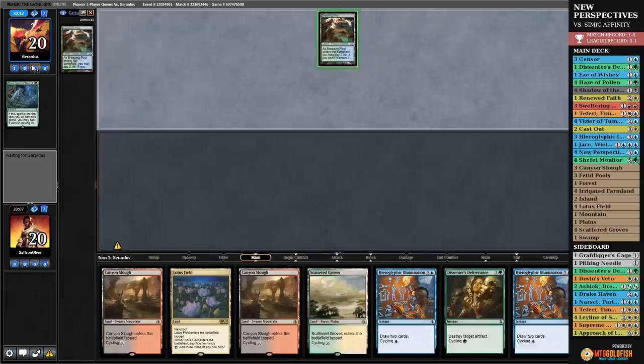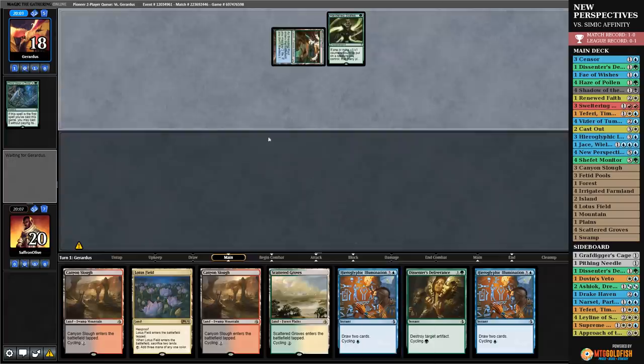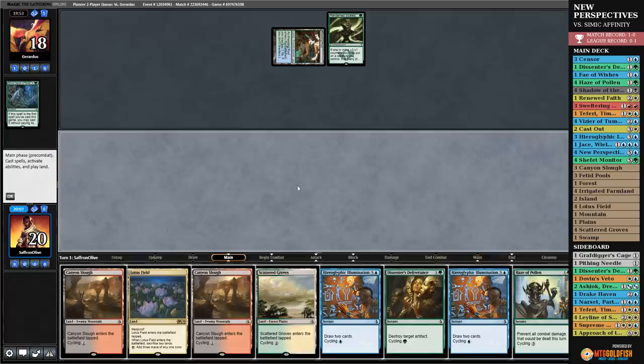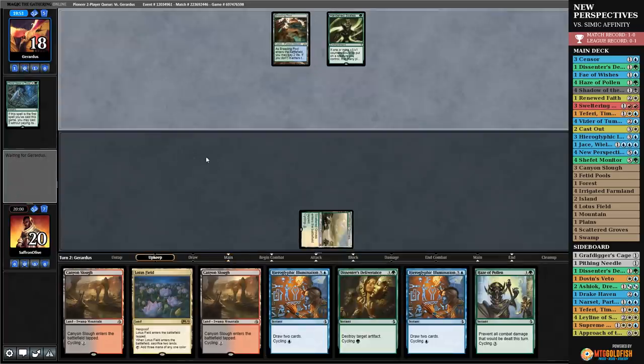Opponent, once upon a time, into Breeding Pool, plays Breeding Pool, and one aggressive artifact one-drop. Do you have one today, opponent? Ooh, Hardened Scales. Alright, sure. That is a smidge frightening. Opponent passes. Haze of Pollen. Well, play Scattered Groves. We might need to cast Dissenter's Deliverance at some point.